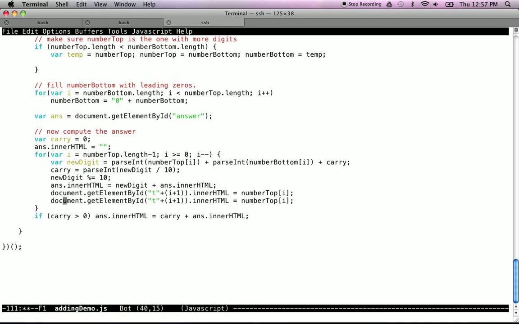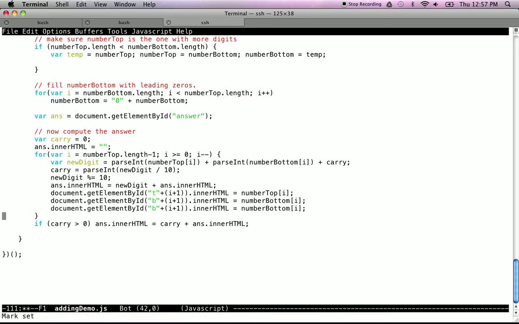And then the same thing for the bottom. And the answer. And the answer should be the new digit. All right, so that should fill in 7, 3, and then there's a 1 that needs to go here in the zeros, and there's a plus.